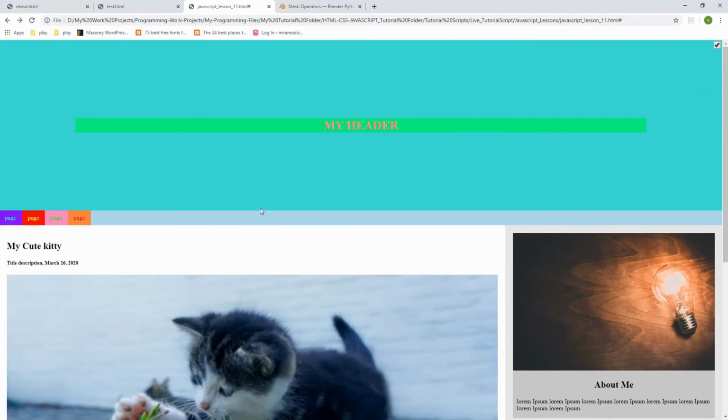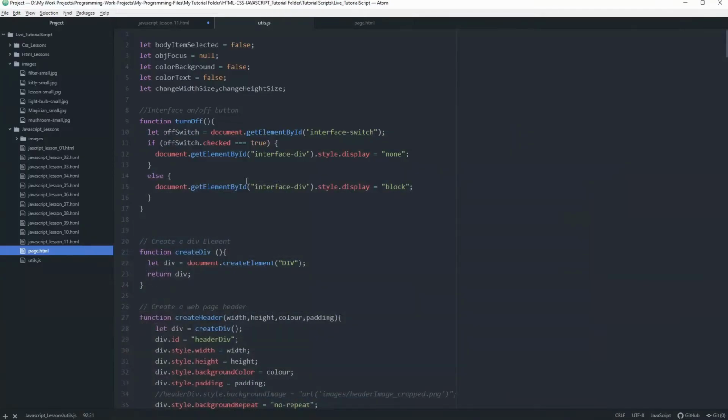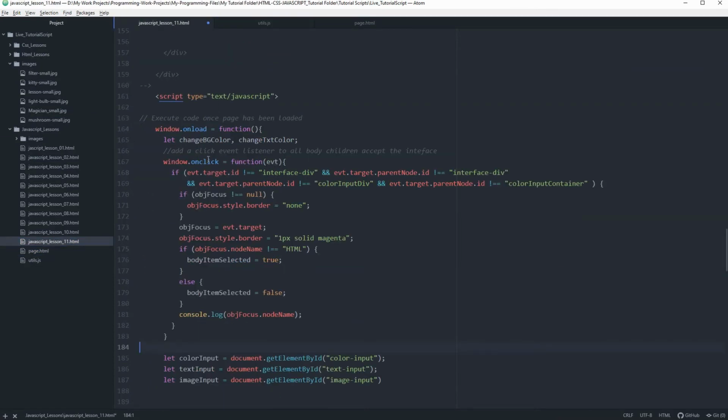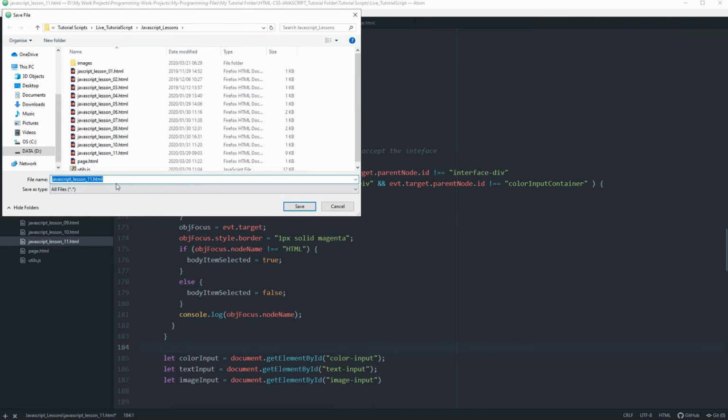Pretty neat, huh? So okay, now that you know what we're going to be working on, we've got to start creating. So I will close this, ignore that. Now I will create a new file, or maybe I'll just save it as a new file, and I'll call it JavaScript lesson, lesson 12, whatever, doesn't matter.